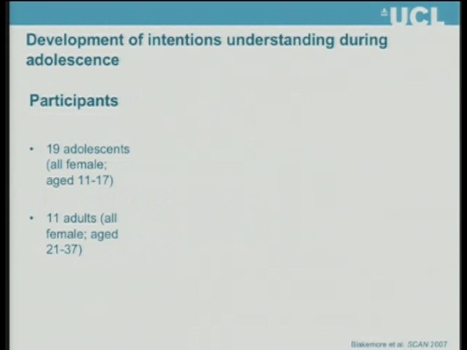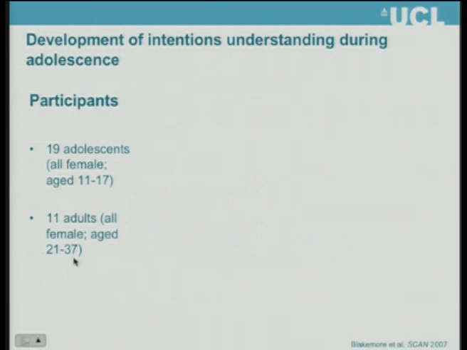Okay, so firstly, a couple of studies that we did fairly recently looking at brain activity during different social cognition paradigms. The first study looked at the development of intentions understanding during adolescence. Here we scanned using fMRI. fMRI, like I mentioned previously, is the same MRI scanner, but it allows you to acquire data about how the brain is active during certain tasks. It basically lets you look at where blood is flowing to in the brain during a certain task compared to another task, and that gives you an indication of where neurons are active.